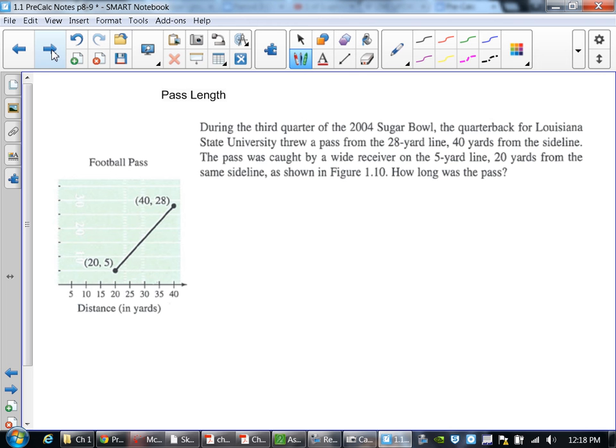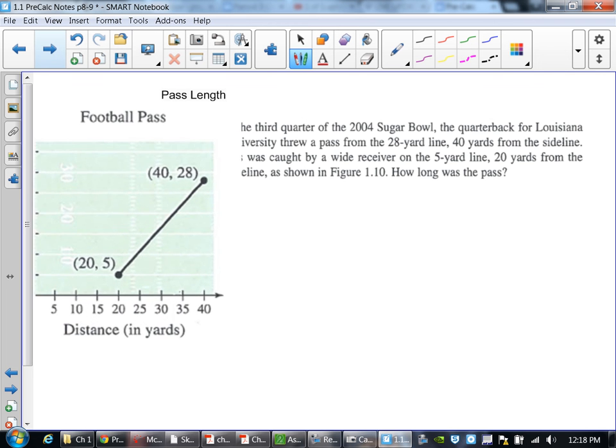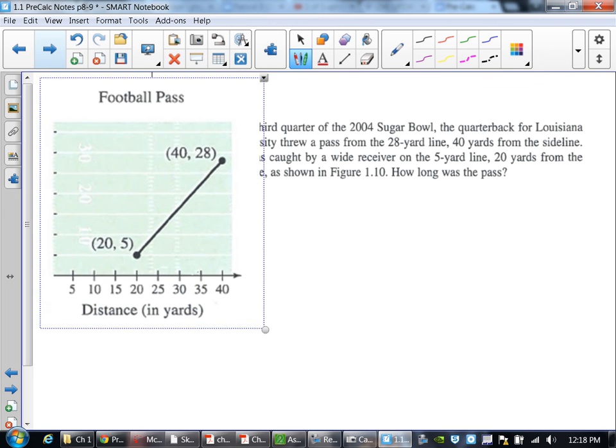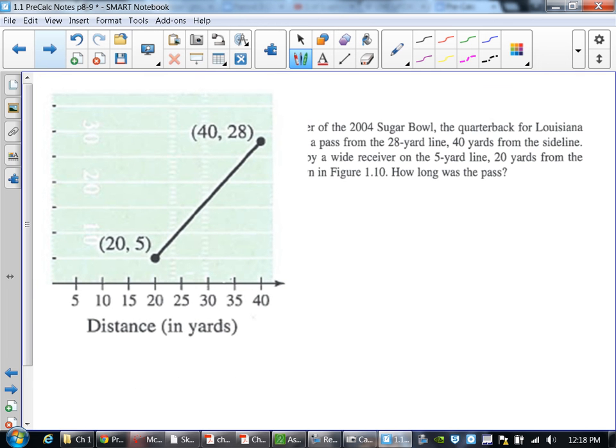So if I'm looking at something here, you want to figure out how far this pass winds up being, I can just look at the diagram without having to read all of it, because if you get lost, I know you guys get lost in word problems. Remember linear programming? Yeah, that's not too far. Love that stuff. X amount of dollars for this, and then maximize that. The rest, the next. Those were fun.